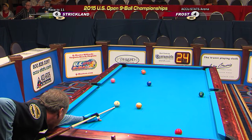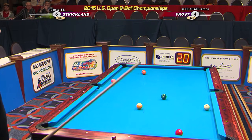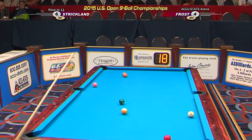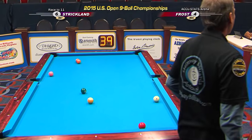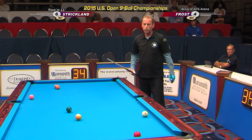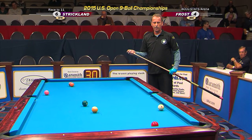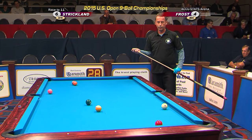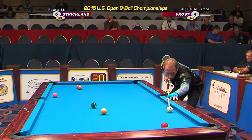Well, I like letting him execute that jump shot as opposed to me doing it. Look at Strickland. He showed off his stroke there. He had a warp drive. He landed heavy on the 6. He's upset because about anything else works good, and he hit a heck of a ball there again. Well, when the greatest player in the world for super stroking misses a shot like that, what does that tell you? It tells you it was a rough shot to get to begin with, and there might be a better way to play it than super stroking, right? You know what I mean?